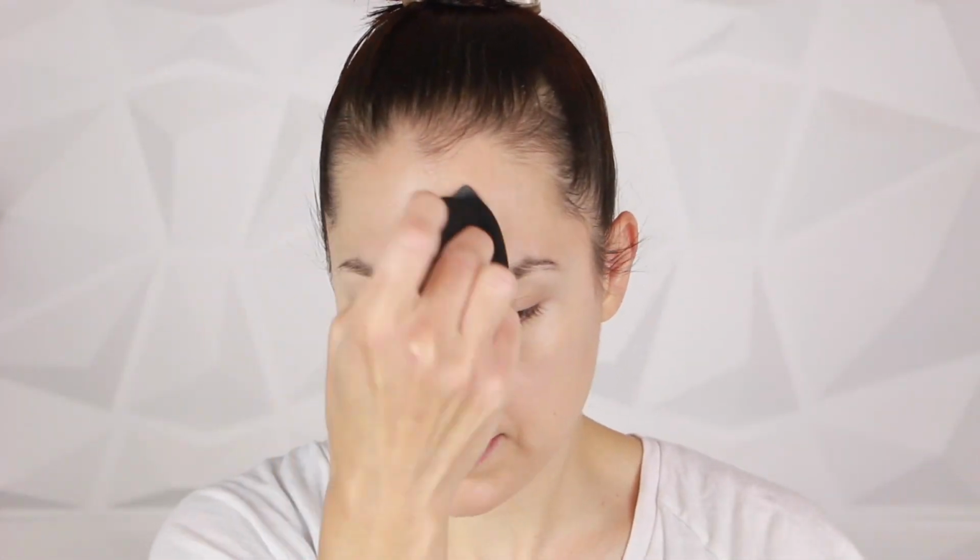And I take some of that concealer mixture as well through the center of my forehead to create some balance in the chin. And I just pull that down, and it allows me to have a more fresh and lightweight feel on the face without having to use an actual foundation.